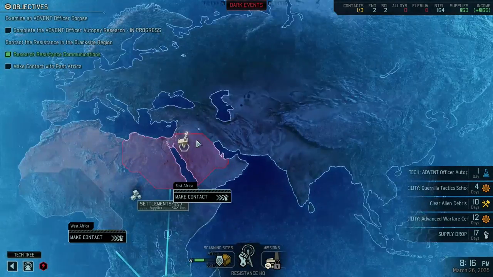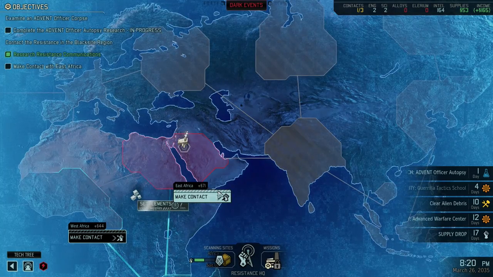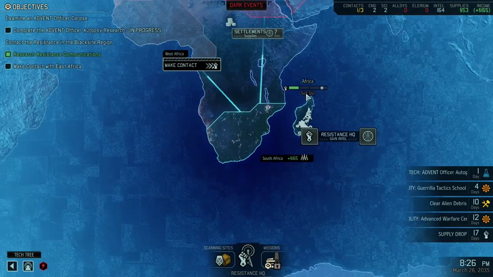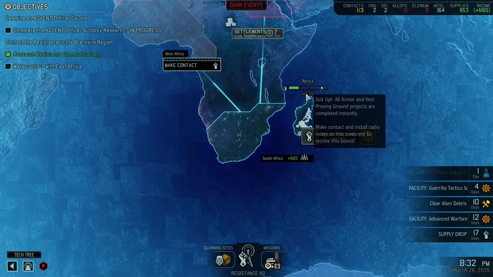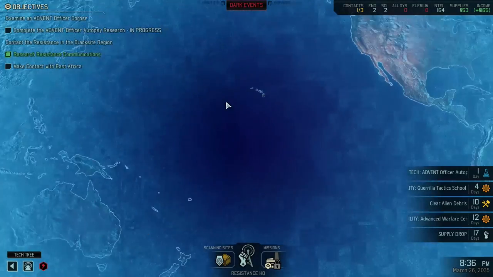Okay, so now we're going to go and make contact. We get more money up in East Africa. And what is our thing here? All armor and vest proving ground projects are completed instantly. That's pretty nice, actually. That's a pretty nice one.